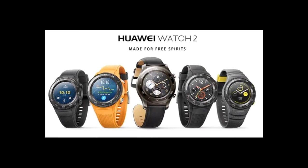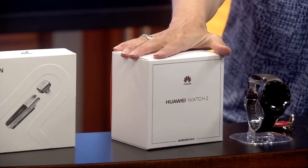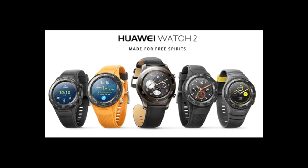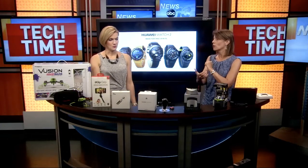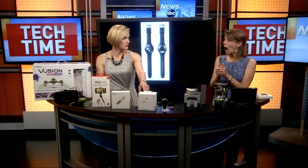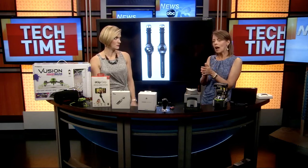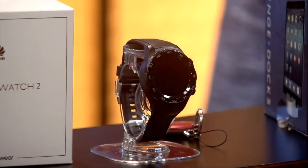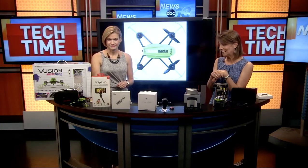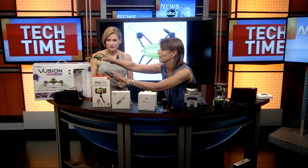If you want to step up and do something really cool for dad, Huawei just released these in April in the United States. This is the new Huawei Watch 2. What's great about it is that you can listen to music without having to have your phone with you, and it has GPS built in as well — so you don't have to carry two devices. It also has continuous heart rate monitoring. I took it out to the Grand Canyon a couple weeks ago and tested it out — it was fabulous.